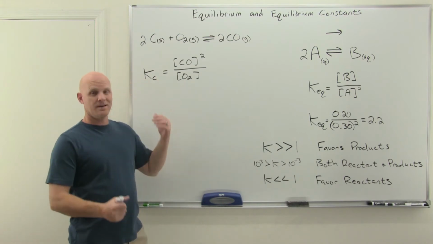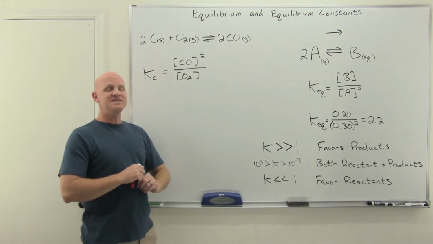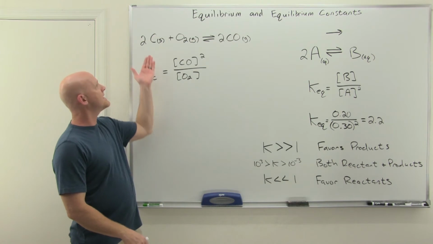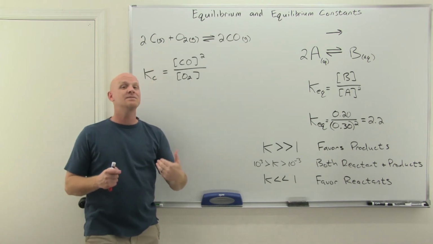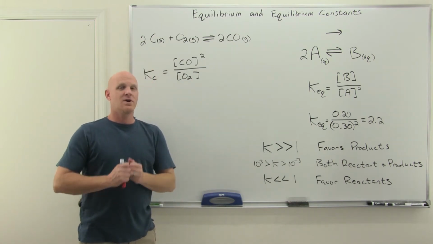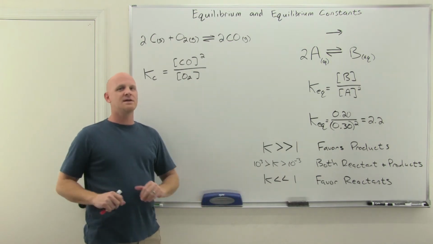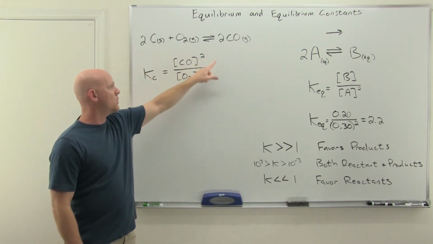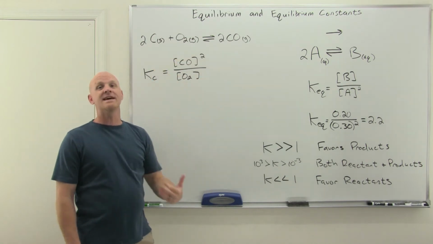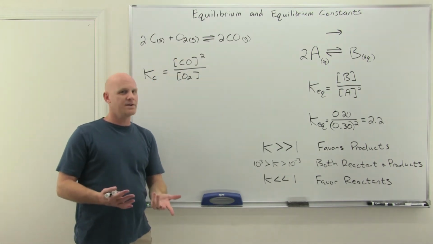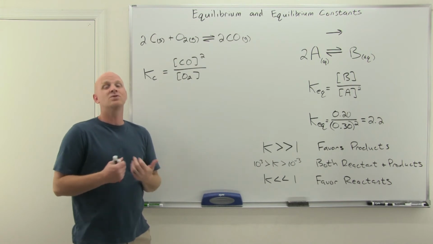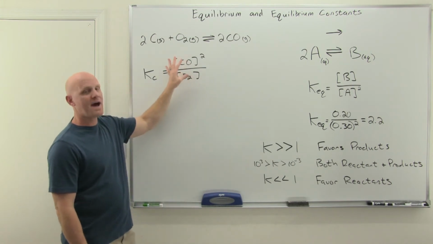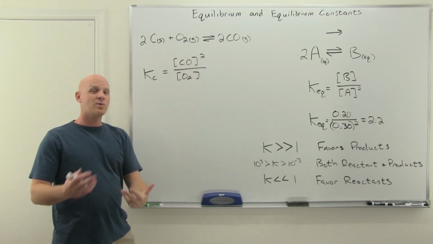And so it turns out in physical chemistry, which is definitely far beyond this class, we say that solids and liquids have an activity of 1. That's so far beyond this class, but the big thing is we say they have an activity of 1. And so what you'd plug into the expression for them is a 1. Well, anything times 1 or divided by 1 is itself. And so they don't end up having any impact on the equilibrium constant. And that's why we're going to leave them out.